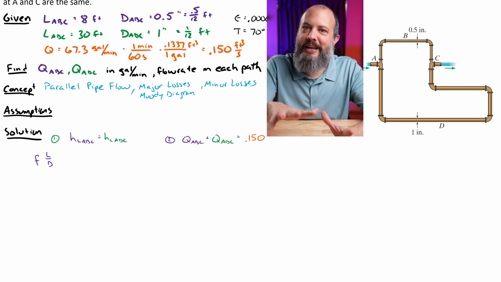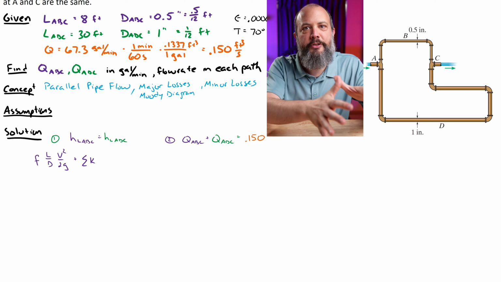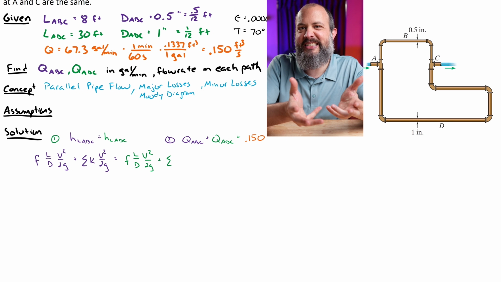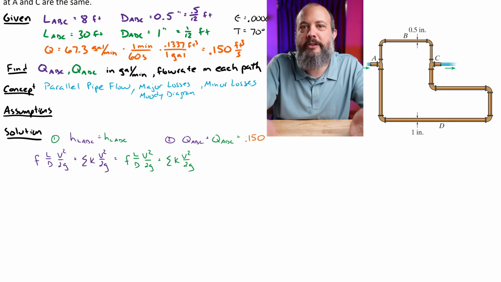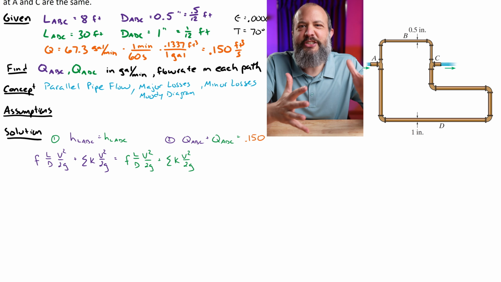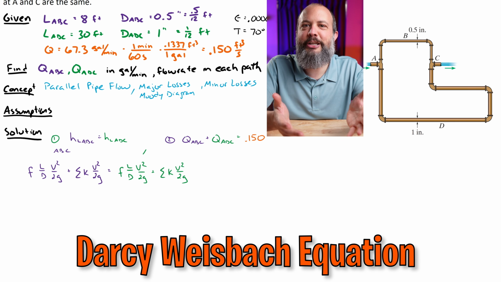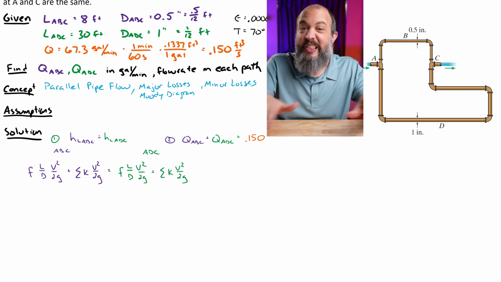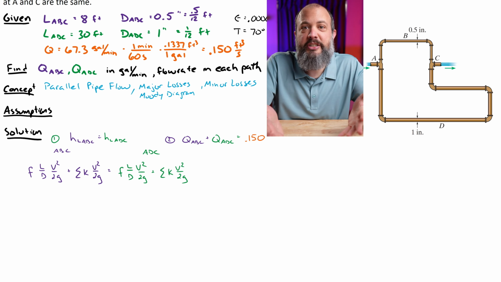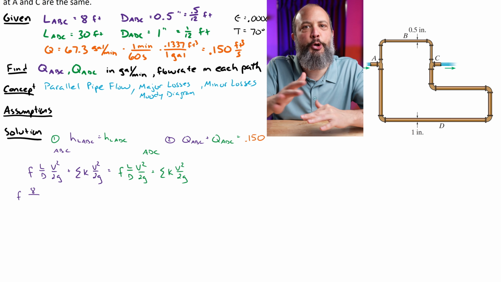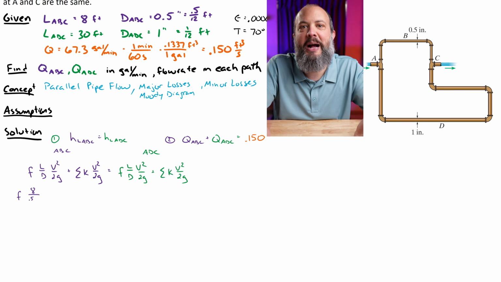So two types of head loss. We've got major losses due to friction and minor losses due to all of the T-joints and the bends, the 90-degree corners. This f L over D, V squared over 2g, you've probably seen this before written as the Darcy-Weisbach Equation. So L is the total length of pipe that friction is acting through, and D is the diameter of the pipe. And over on the minor losses side, K is just a coefficient that you'll look up for each source of minor losses.